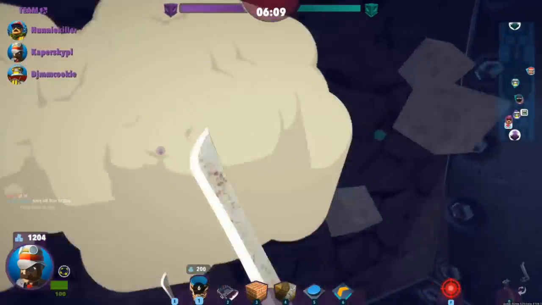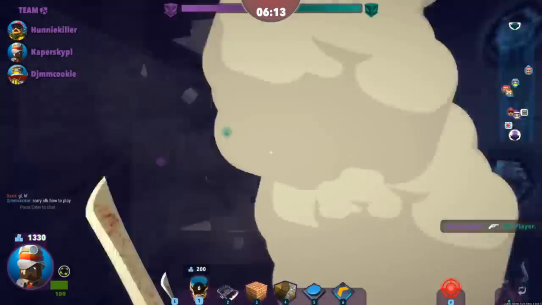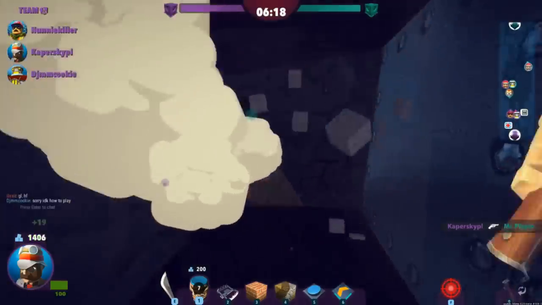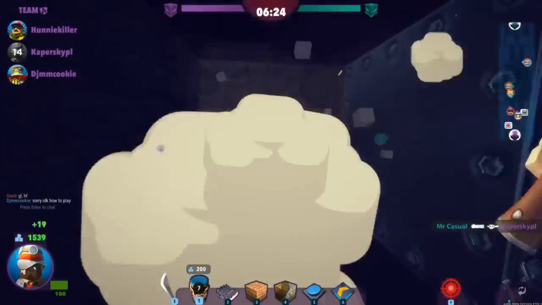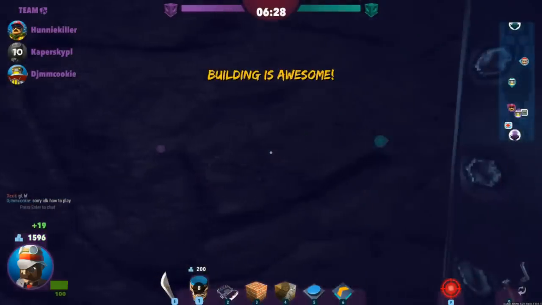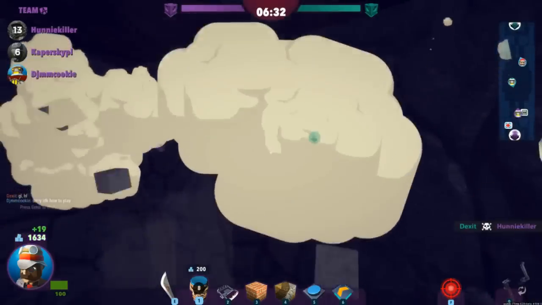Oh, we've got to go in, because there's a... It starts turning to metal. Then it turns back. There we go. Getting further again. How far can we go? And then once we've done this, we've created a route that we can just keep on doing and keep on abusing. This is super sneaky. Let's go, let's go, let's go. Building is awesome. Building is awesome. Everything is awesome.